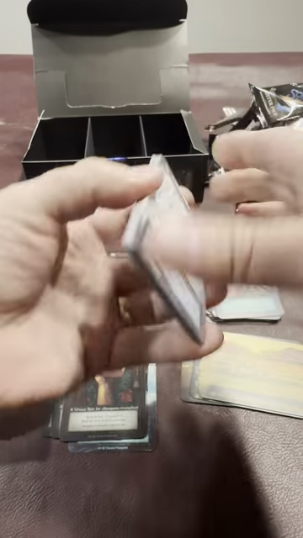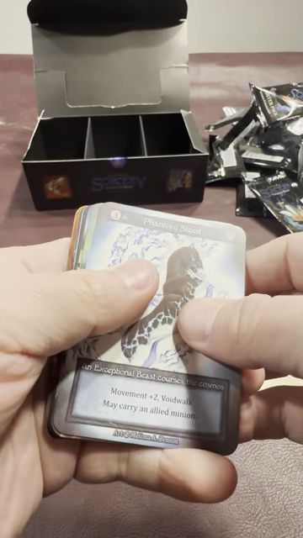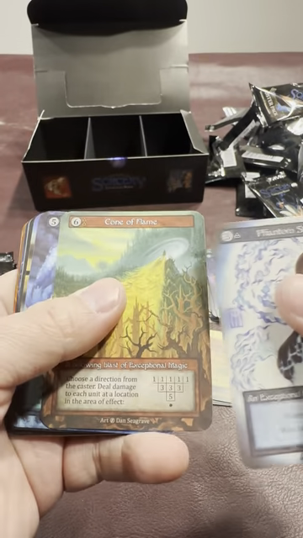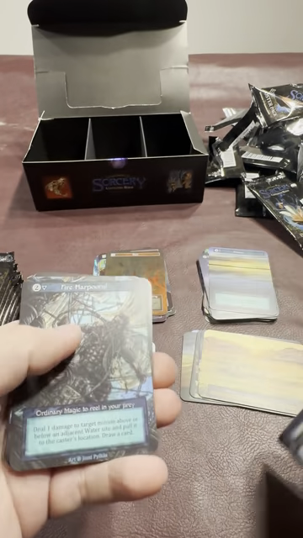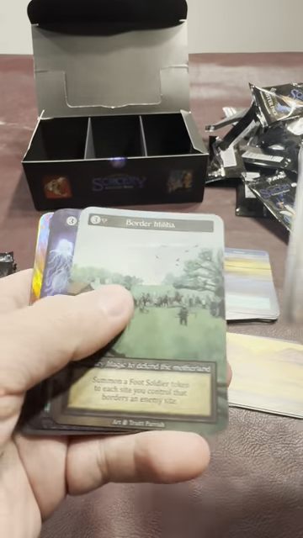Alright, so I already see we have a foil of something. And I can just see it. And you see it's shining? Hopefully something good. I don't know what it is. Phantom Steed. Cone Flame. Wave Girl. And Silence. I'm pulling a lot of Silence. Feel like it. Alright, let's keep going.